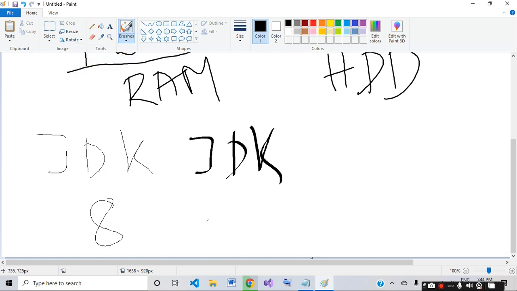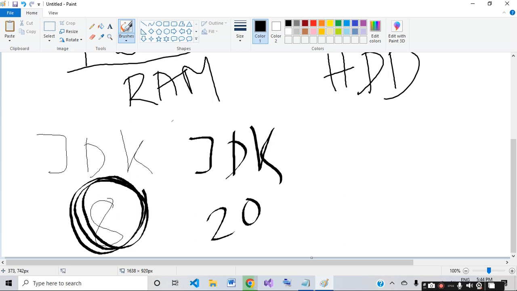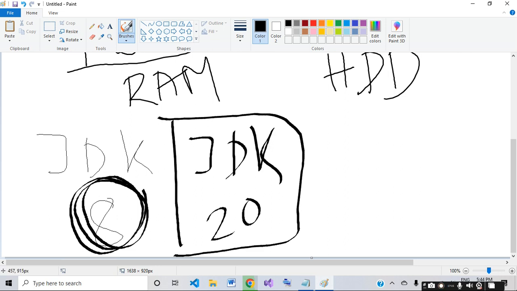Now the current version of JDK is 20. So why are we using 8, you may ask me, right? See, in 8 there were no compatibility issues, but in JDK 20 there are many such compatibility issues. That's why in industry also many are using JDK 8. There's no hard and fast rule, so you can also use the latest version, but if you ask me, I will use JDK 8 because we can do much more things than with JDK 20, right? That's the only reason why we are going forward with JDK 8.